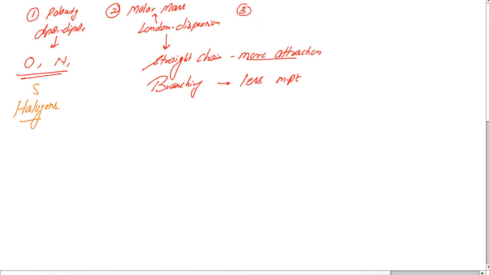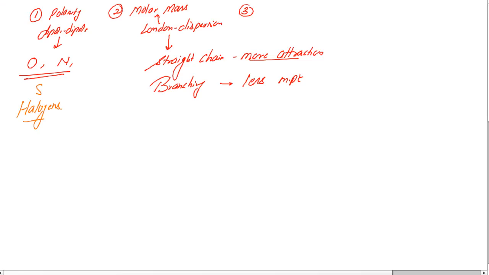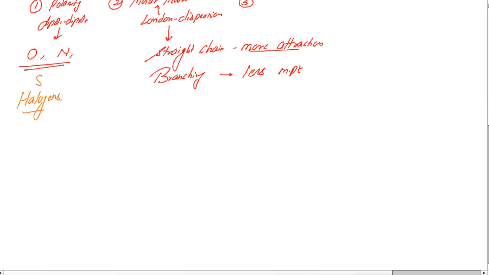And polar compounds, what are the examples? Because we have to see the combination of all these factors which I have written here. So what is the question? Oh, she didn't give us a specific example, but she said she would draw, for example, two structures, and then we just have to identify which one would have a higher boiling point.